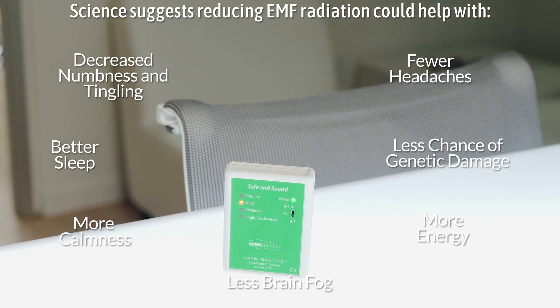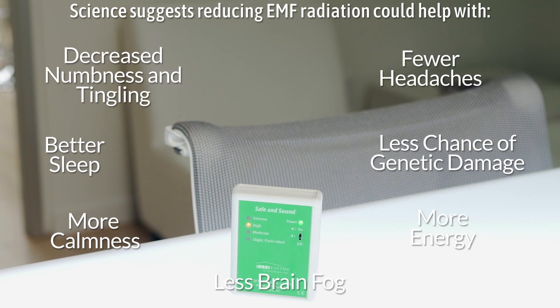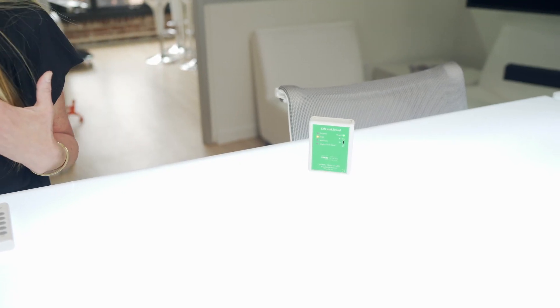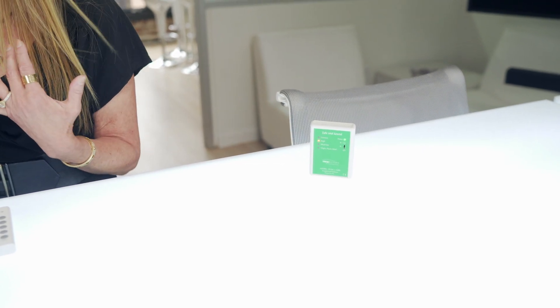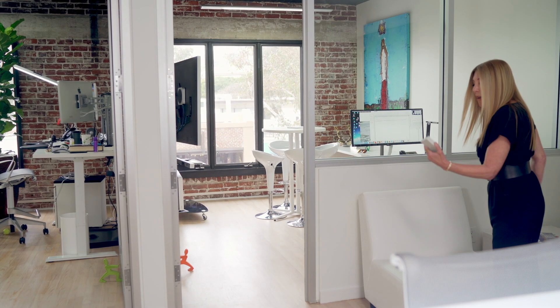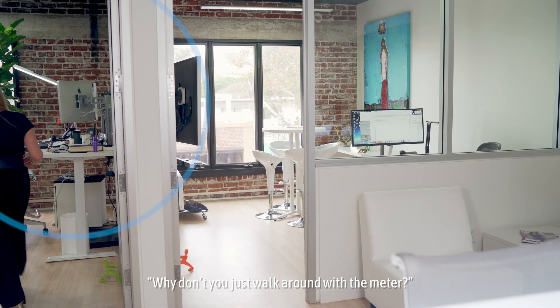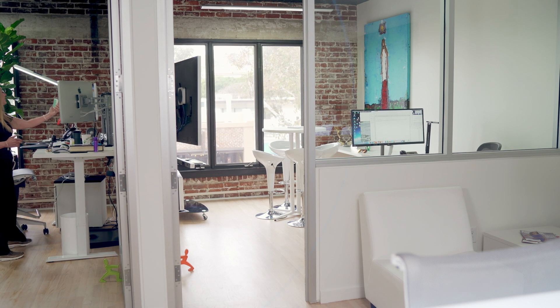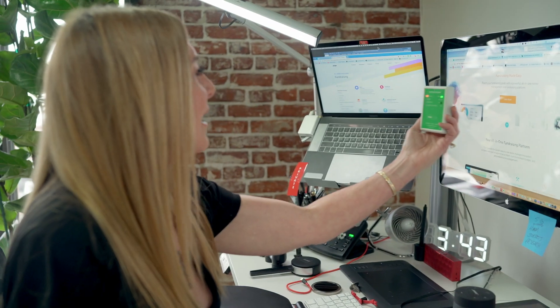Everyone's phone is off — turn off your phone, turn off the Bluetooth on your phone. If we can put our phones in Faraday bags, then we'll know for sure. But computers have to be off, Wi-Fi's off. There's something still on in here. I wonder if it's in your office — why don't you just walk around with the meter and see if I can find any gaps? Got the Bluetooth off. What else is going on in here?